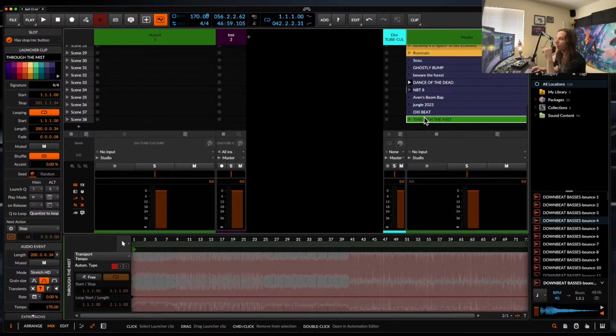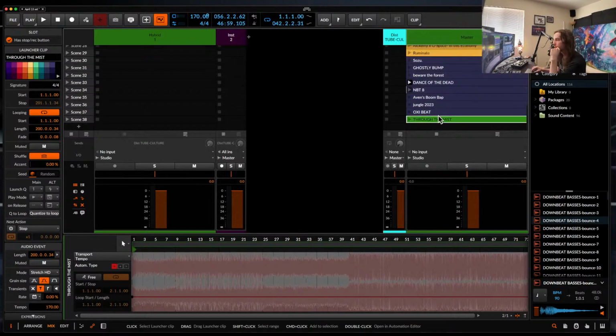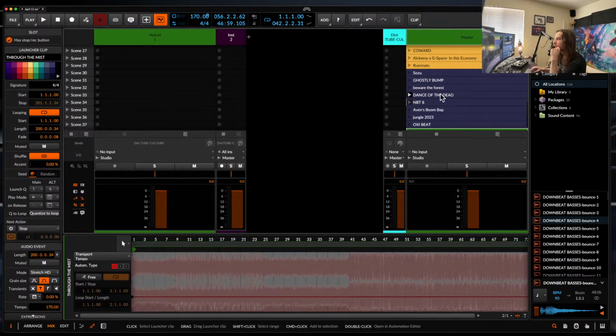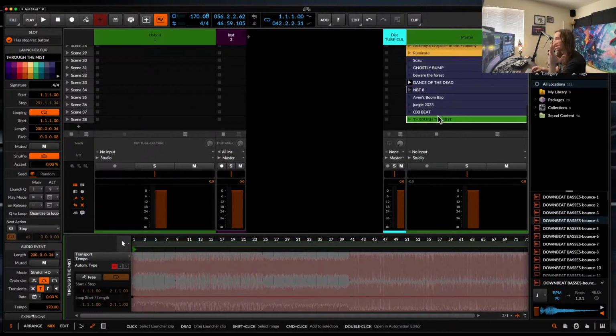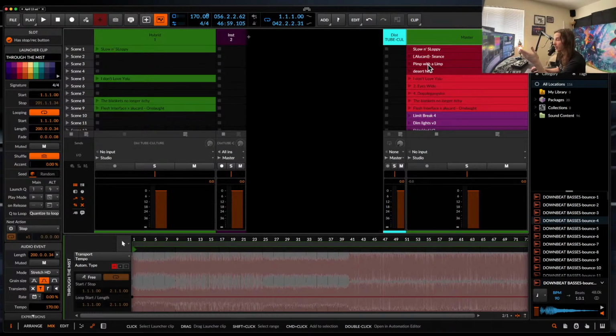Now, there are some issues with this, because if you have stuff that's playing on the master, first of all, you're not even supposed to be able to do that, right? Because everything is supposed to be on the outside. But because Bitwig is Bitwig, and shout out to Bitwig, I'm glad that I can at least do this. You can have clips play on the master, but most of the time, if you have anything within the actual tracks, then it's going to override it.